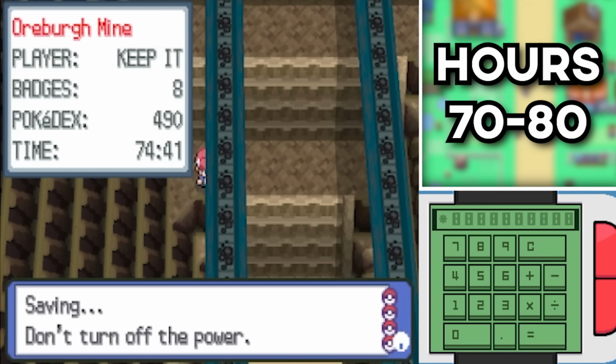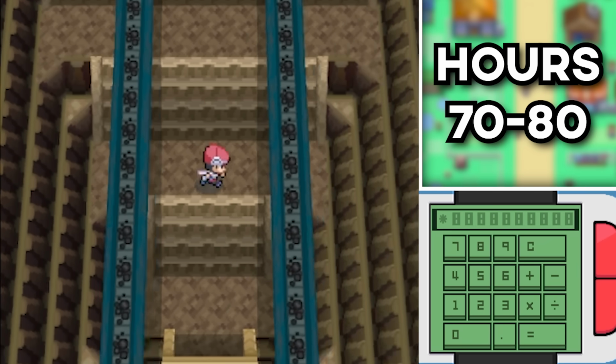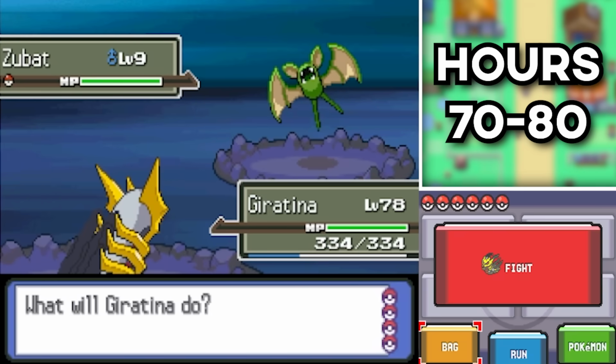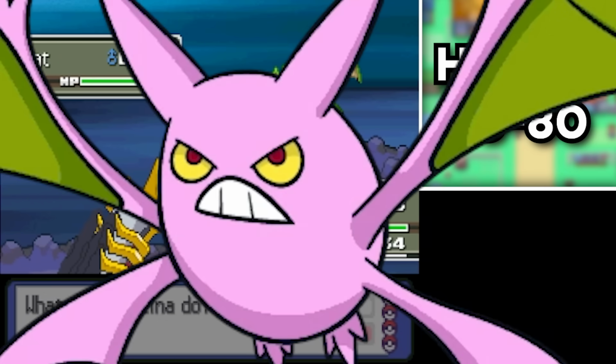One of those exceptions was an Aron, so I went to the Oreburgh mine to try and get one, but over here I found my 4th shiny Pokemon, Zubat. I actually quite like shiny Zubat and Golbat, but shiny Crobat just doesn't look that good.